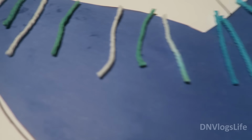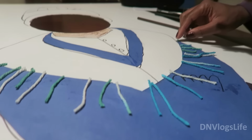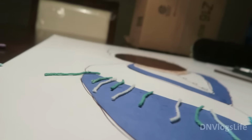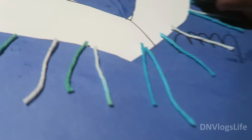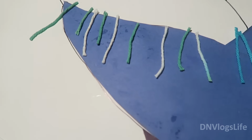Can kids do this with a glue gun? No. So only mommies? Yes. Okay. Why can't kids do this? Because it's a glue gun. And the glue gun is what? For mothers. And it's very hot. And that's why it's called a glue gun.